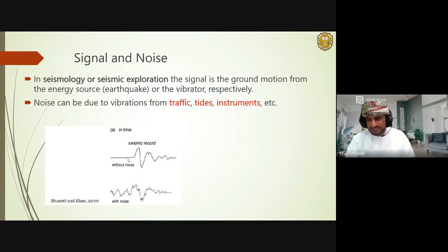So I have two records, two different types of record. We see that the first one is very clean, very clear. I know the onset exactly. Usually this is the amplitude and the x-axis is the time. So here I made a shaking. I start recording how much time it has taken for the wave to arrive to this signal. So it was quiet. The early time was quiet. It was, let me use the laser pointer. It was quiet all the time up until this point. So at this point, at this time, the wave arrived to the recording point or the recording instrument.